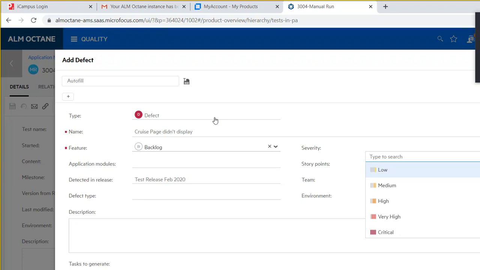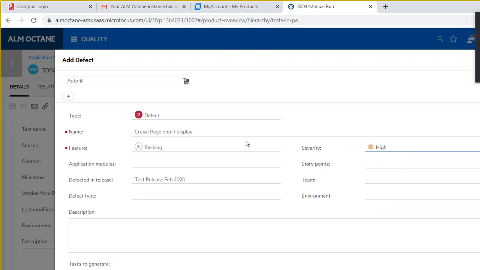Now, when you are reporting a defect, right, if this defect is related to a particular backlog, you can select the backlog from here, and then you can say what the severity of the defect is, and if there is any module in the application, you'll be able to select it. In this test version we do not have all of this, but you can select different options.